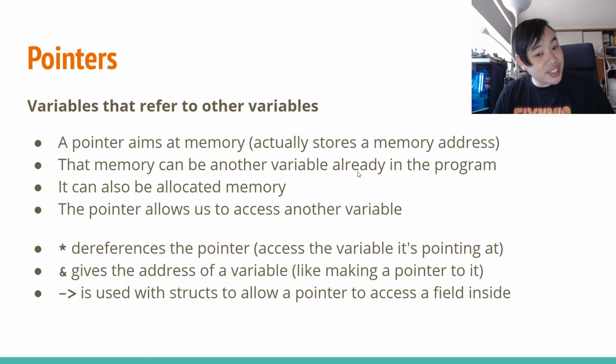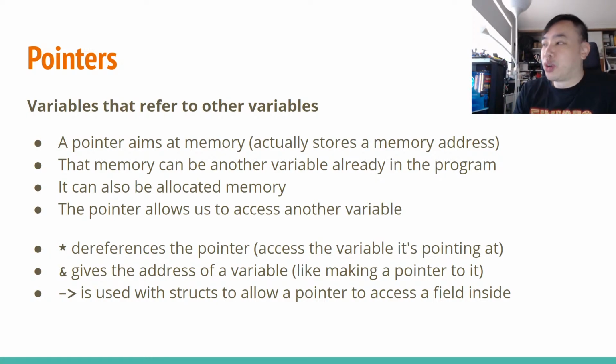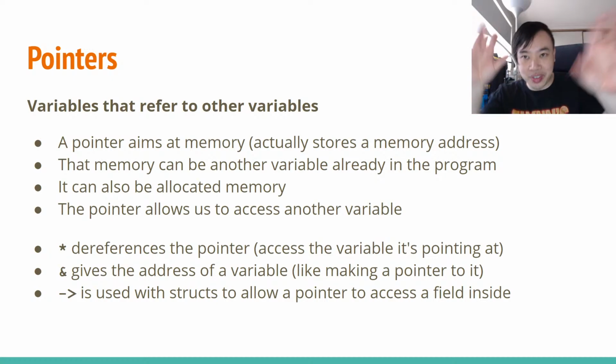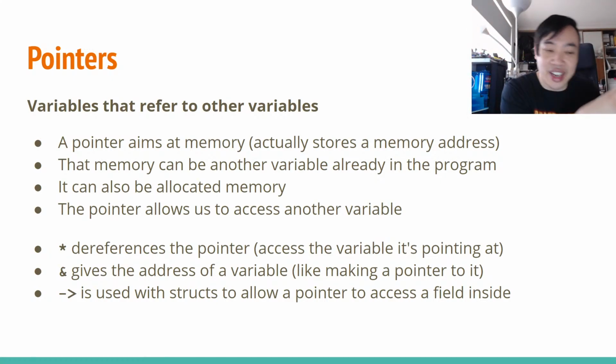Then we hit pointers. So this is where things start to get interesting, because we start to think not just about storing variables in memory, we are now storing addresses in variables, and those are addresses of other variables. So now we have variables that access other variables. We didn't have that before. Everything was really straightforward. But pointers are now variables that have access to other variables.